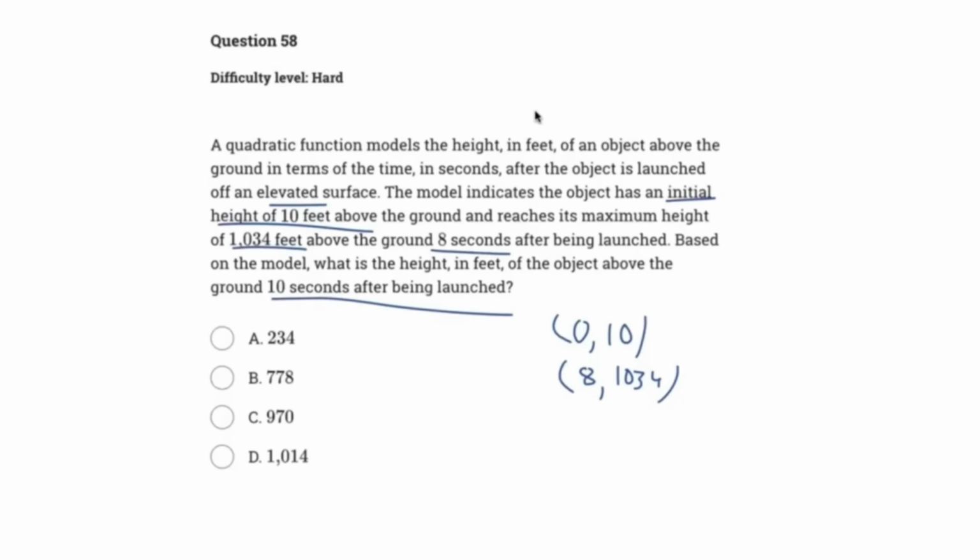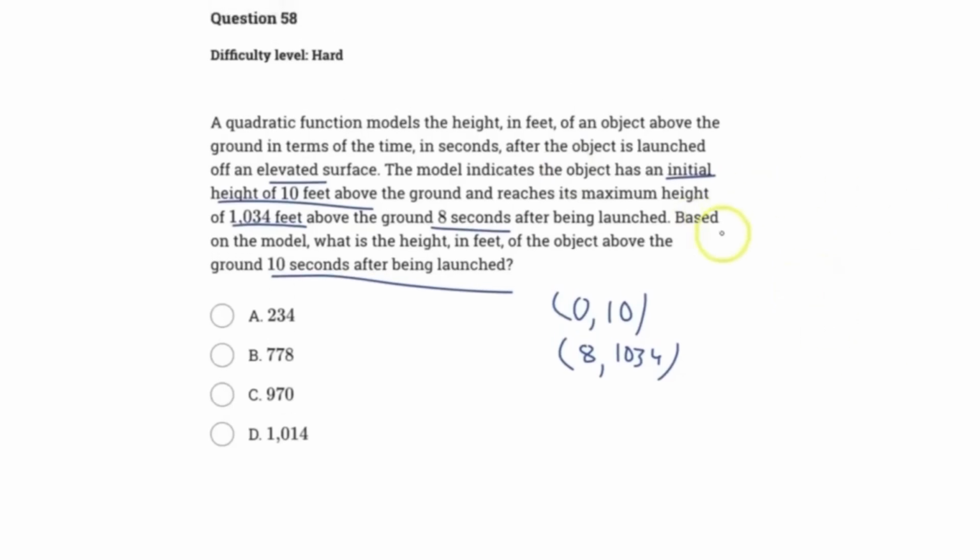But since I have a quadratic, I need 3 coordinate points to make it work. Therefore, to find the last coordinate point, it's actually not that hard because you have to think about a quadratic function, right? If I have a quadratic function, I'm going to draw the other axis, and then the graph is going to look something like this, right?